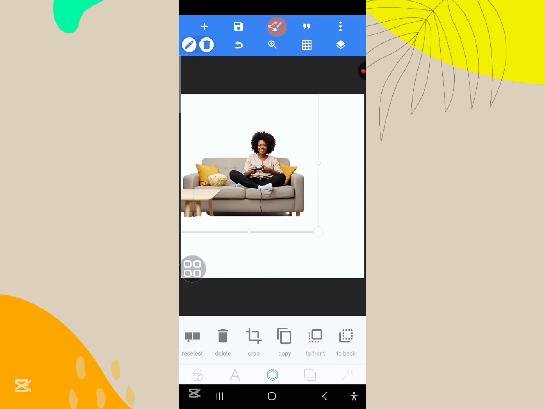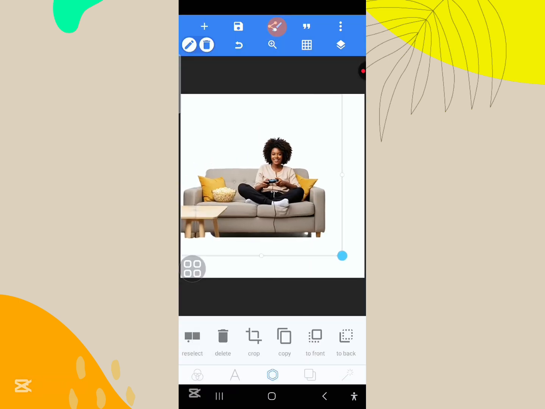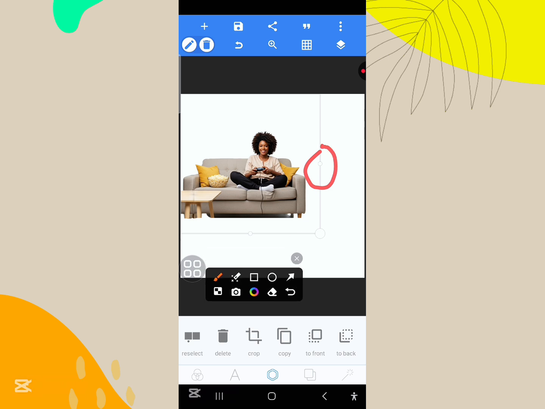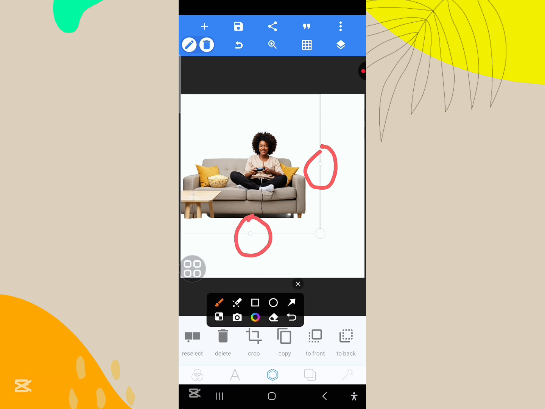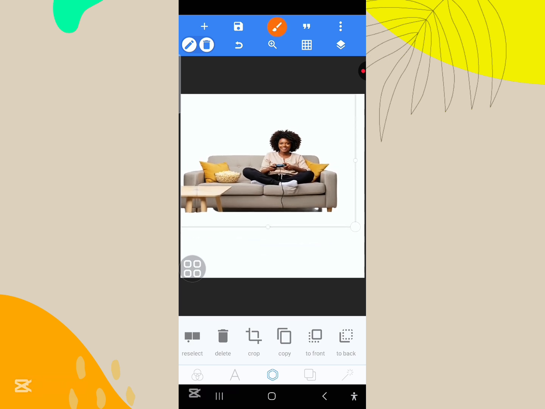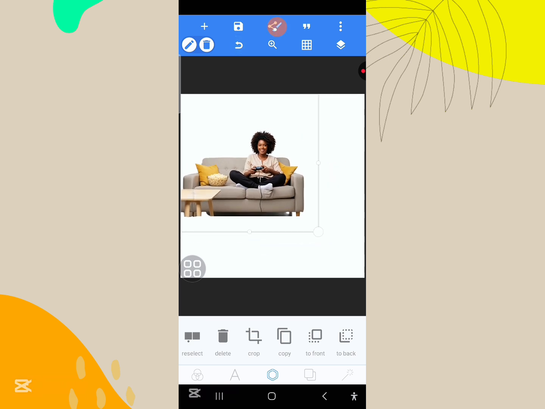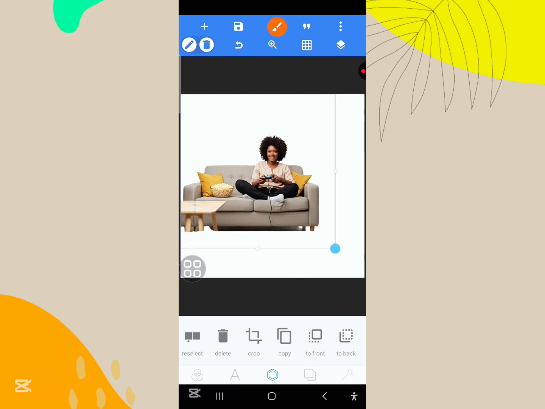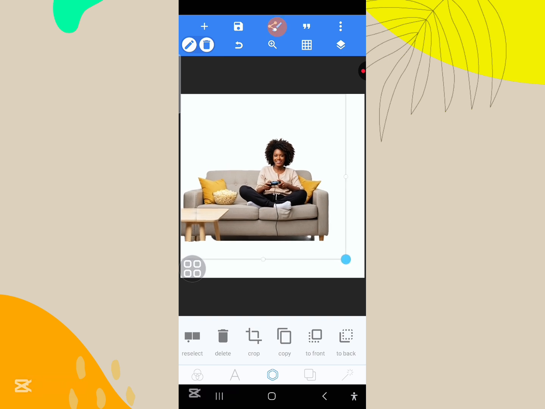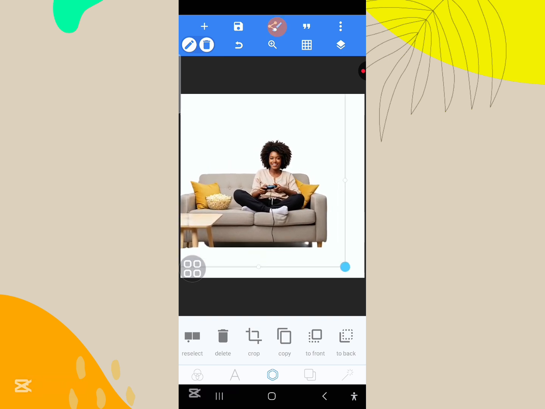You click check mark, this good icon, then you now stretch the image. Do not stretch your image from here or here. If you do that, it distorts the image. You see the way it makes the image to be like. So you don't stretch it from there. If you want to stretch your image, you stretch it from here. You see this place that is on blue color when I'm stretching. So once you stretch it, you come and place it properly.